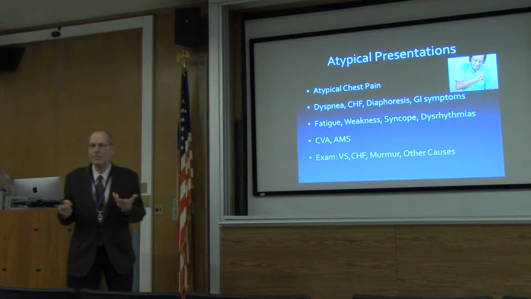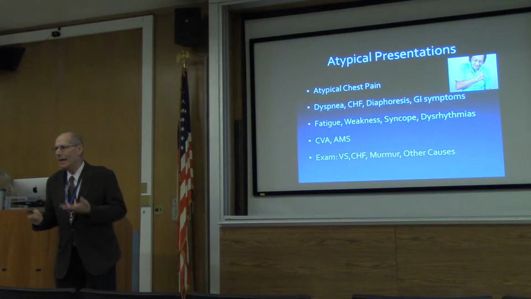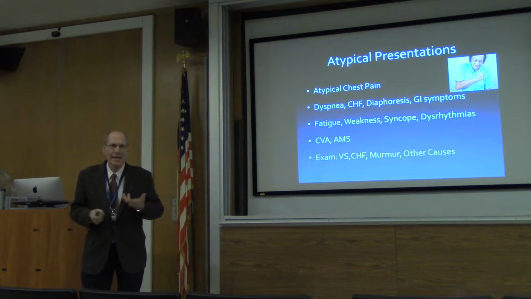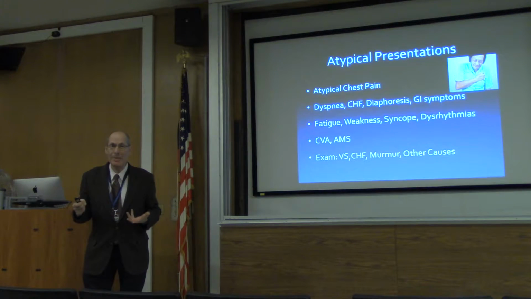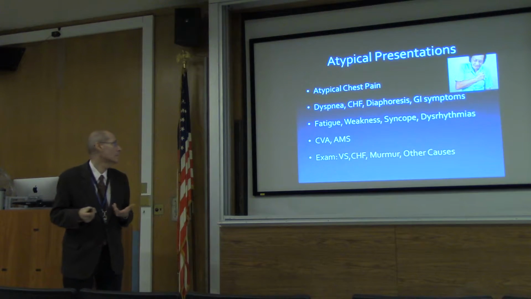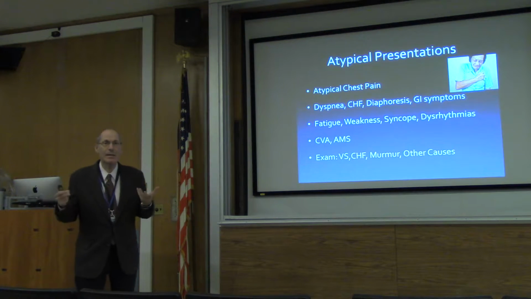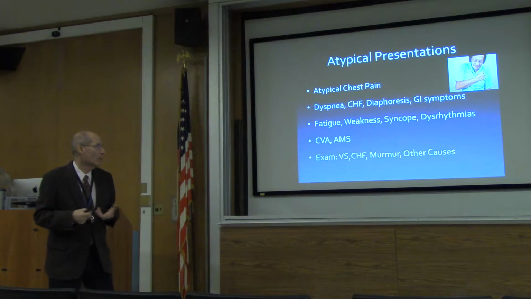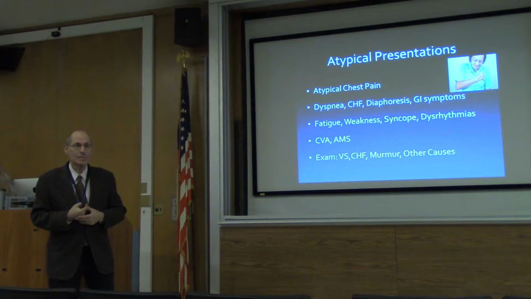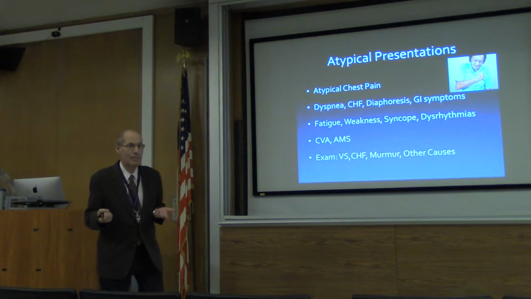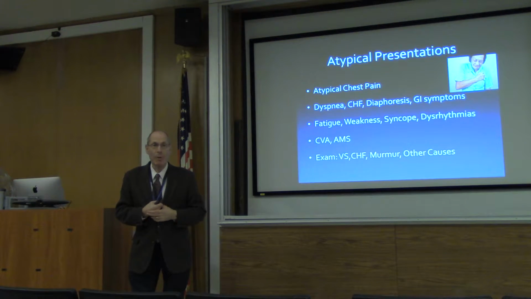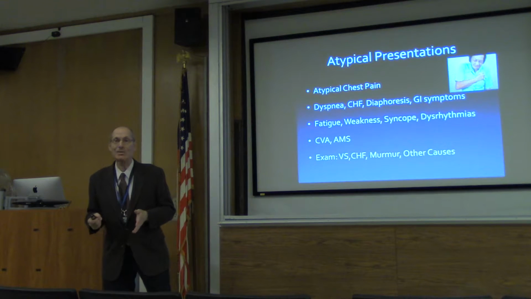Okay, so what are some atypical presentations that you might find in the elderly? So they may have atypical chest pain as far as the severity of the chest pain, how they describe it, and where it's even located. They may not present with chest pain being the main thing, but they may present with dyspnea, or congestive heart failure, or diaphoresis, or GI symptoms. My dad, when he had his MI, for weeks prior to the MI, he was getting unstable angina, and both me and the physician on Avenue P in Bensonhurst misdiagnosed him as just indigestion.